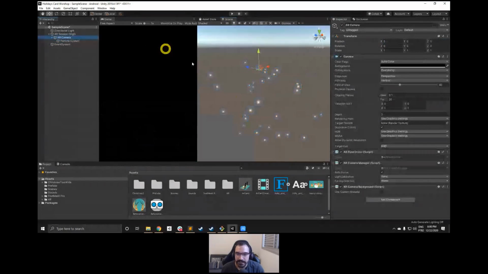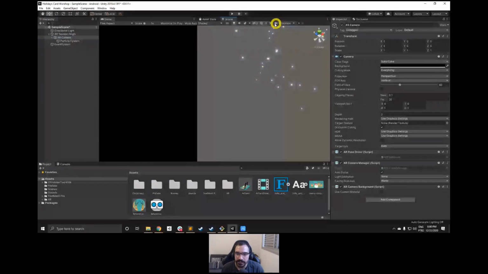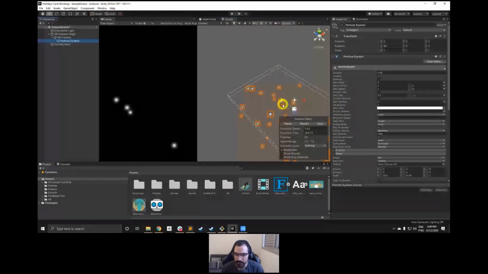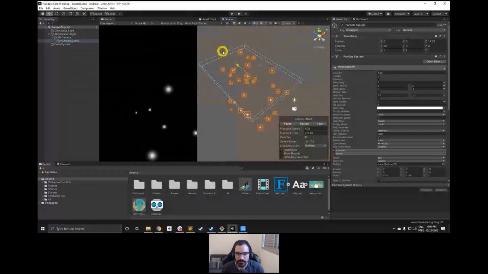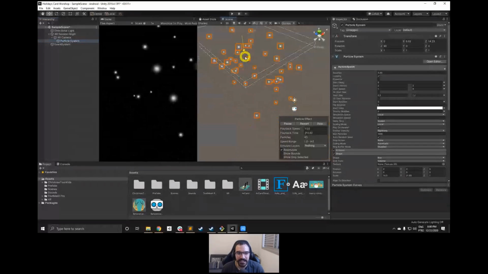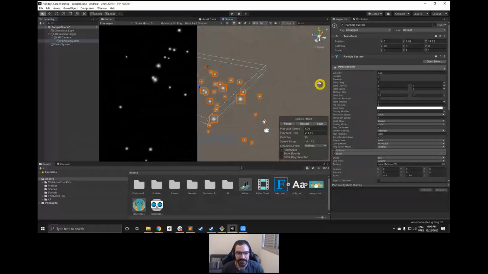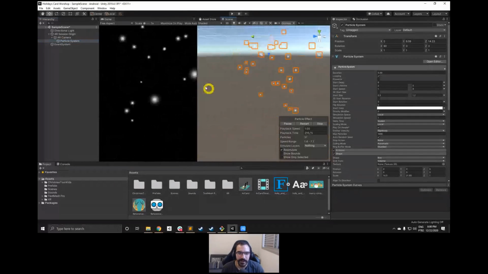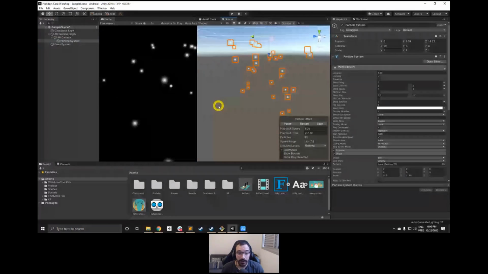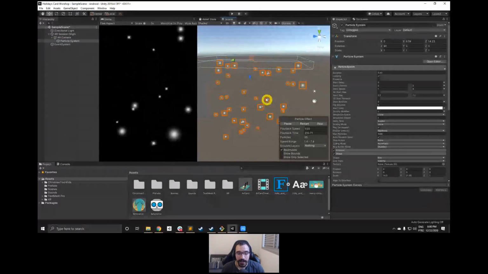Where is the camera? Let me just check where the camera is. So the camera is here. 0, 0, 0 is actually not that good. I need to push them a little bit forward. So now we're going to have it in the entire scene, not only in the card. So that's one way of creating smoke in there or snow in there.